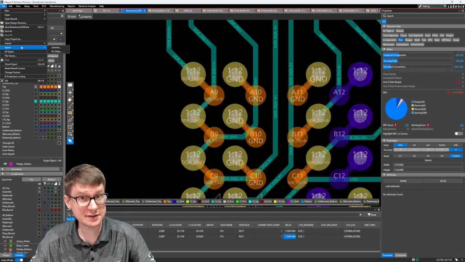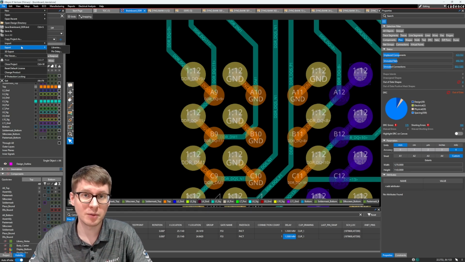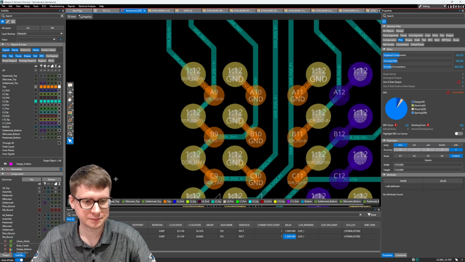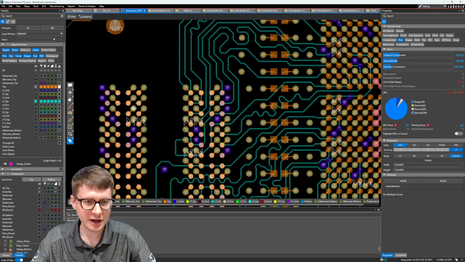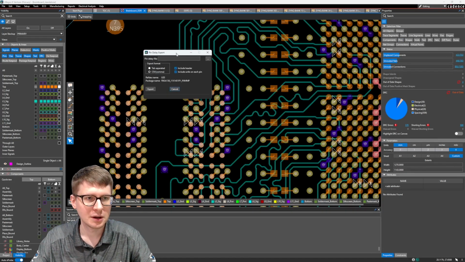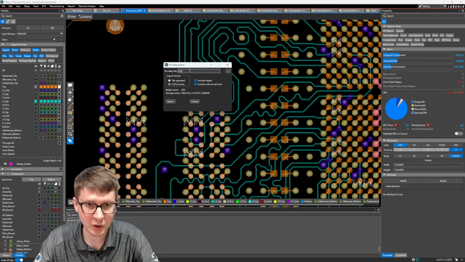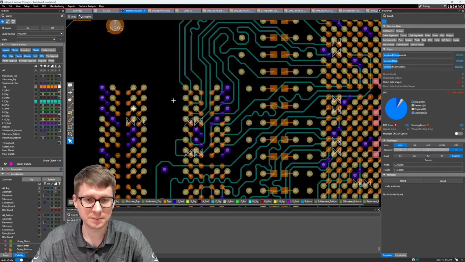Now, the last thing that you might be interested in is, if you've gone through the difficult process of entering all the pin delays for a component, maybe you want to also export that information. So under File, Export, we have the pin delay option. If we go into our session log, here we see that it says select a component. So I'll go ahead and select this U20, and then it's going to ask us how we want to actually export this. So I will call this file U20 pin_delay. And then I will have this as a CSV format, and then include header, include units on each pin. That looks good. Let's go ahead and select export.